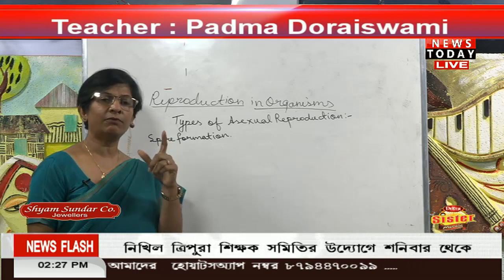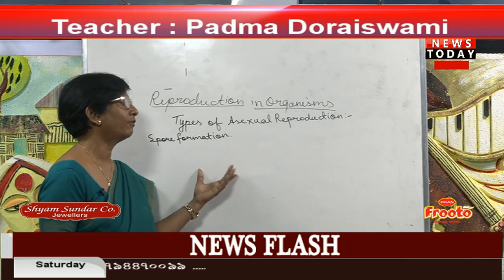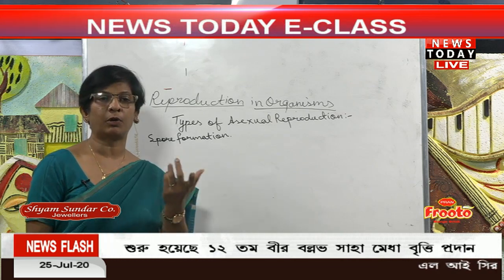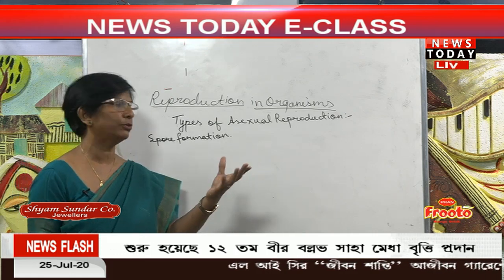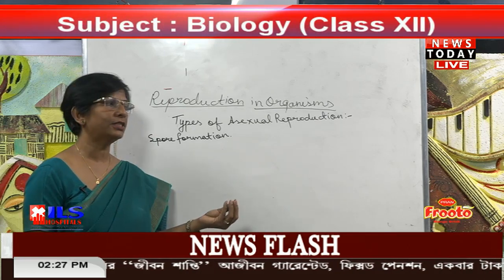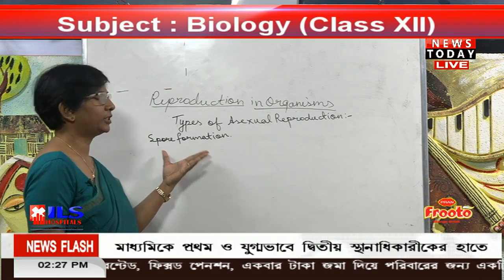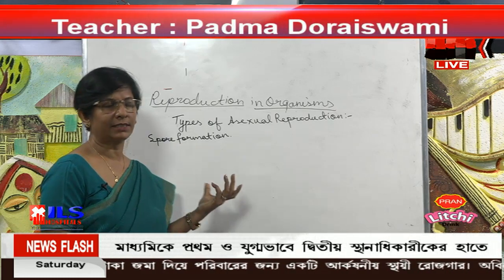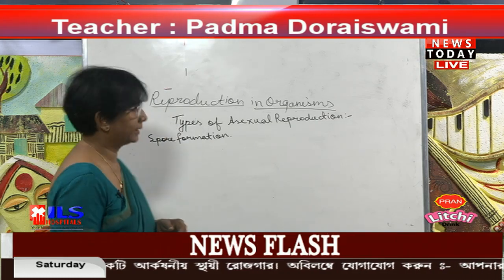If you do not rupture this, accidentally or with the help of wind, the sporangia break down, and from them the spores come out and spread into the air. Wherever they get places with favorable conditions, they will grow into a new one. That is called spore formation. Mostly it is found in Protista and Monera, where spore formation of reproduction takes place.